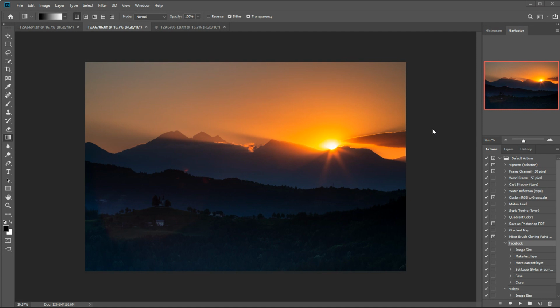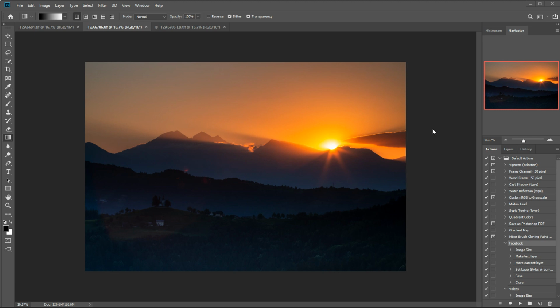But what I tend to do in moments like this, especially in a sunrise or a sunset, is to start photographing before the sun comes up over the mountain. That way you'll get a shot without any lens flare in the foreground, and then you can keep photographing as the sun rises, and then you can choose two of those shots to blend.